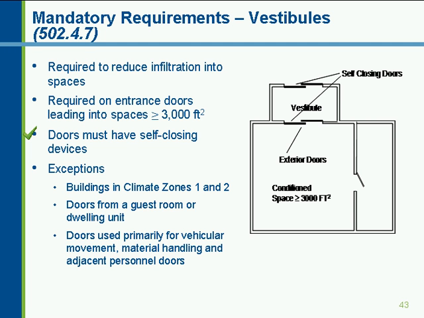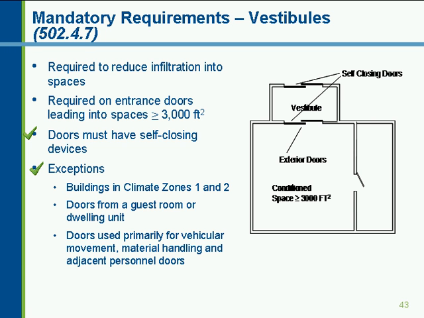So unfortunately, the vestibule requirement in the code is not as clear as it should be. I know it's being worked on through the code development process, and hopefully we'll have a little more clarity in future versions of the code. Some of the exceptions: buildings in climate zones 1 and 2 do not need a vestibule.